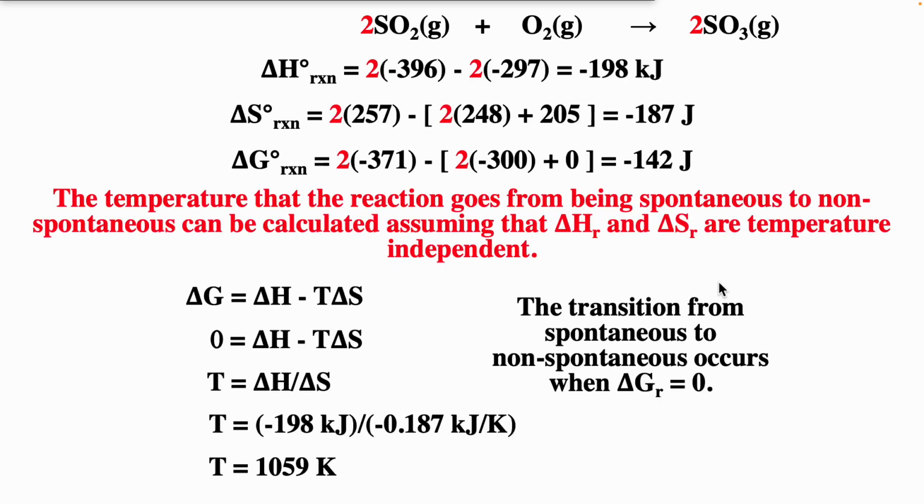Now we can actually calculate the transition temperature for where the reaction goes from being spontaneous to non-spontaneous. We assume that delta H and delta S are temperature independent. At the transition temperature, delta G equals 0, so we set that to 0. Add T delta S to both sides and divide both sides by delta S. And so we get the transition temperature equals delta H over delta S. And so our delta H was minus 198. Our delta S will move the decimal over 3 to give us minus 0.187 kilojoules per mole Kelvin. And that would give us a temperature of 1059. Now again, remember that the spontaneity of the reaction depends on temperature. When delta H and delta S of the system have the same sign, you will only get a reasonable answer for this question if delta H and delta S have the same sign, because temperature always has to be positive because it is in units of Kelvin.